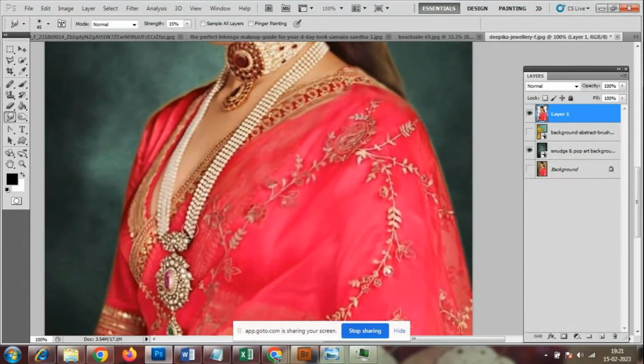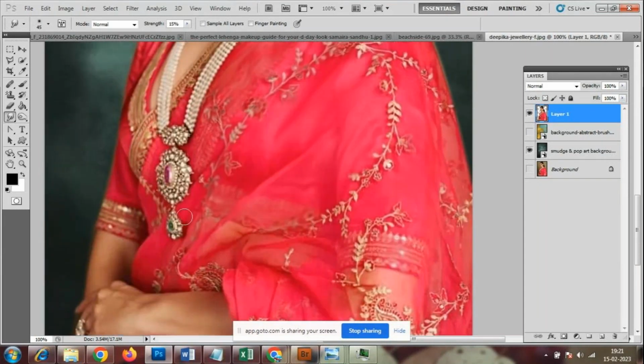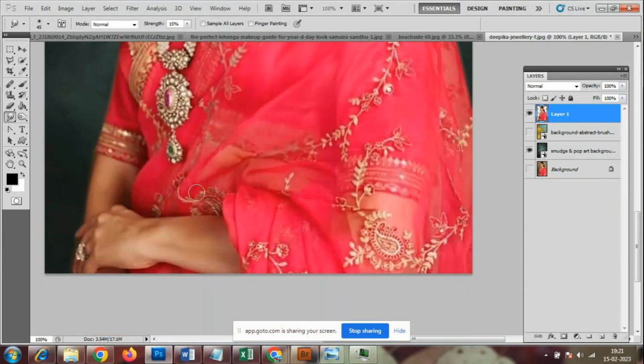Just keep on adjusting. I'm just removing the clarity here. I don't want the clarity here. I could smudge it. These flowers and all, I will make them smudge.